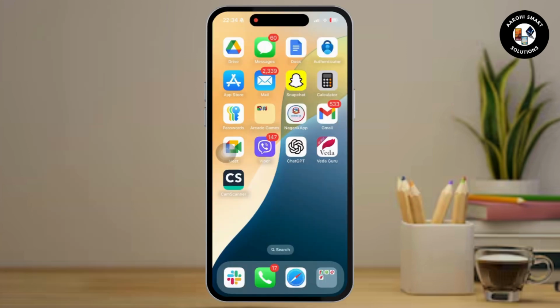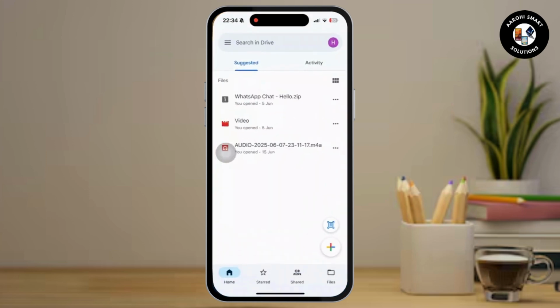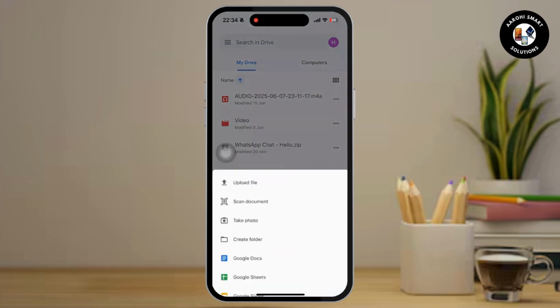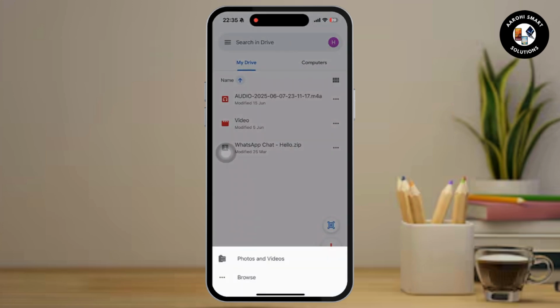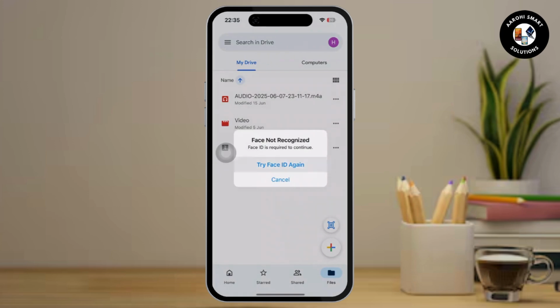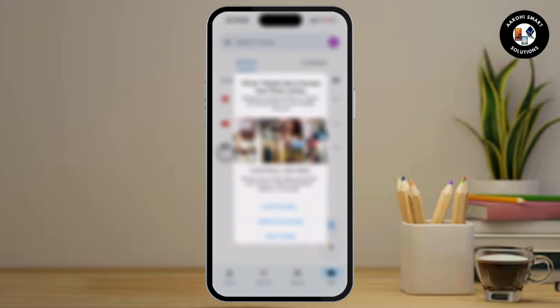First of all, install the Google Drive app and make sure that you are logged into your Google Drive with your Google account. Now tap on the plus button at the bottom right corner of your screen and select the Upload option available there. Choose photos and videos, or browse to pick documents, PDFs or other files, and wait for the upload to finish. Files will appear in your drive once you simply choose the file you want to save on your drive.